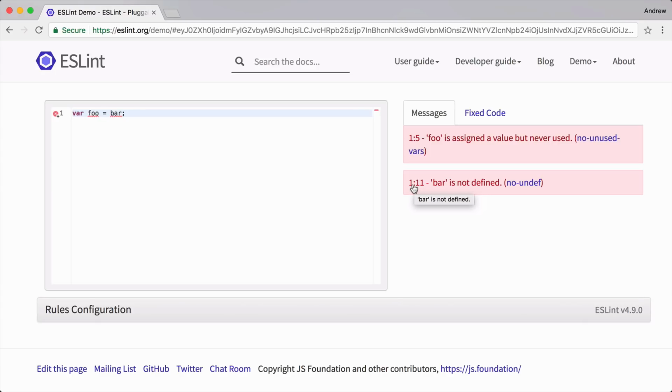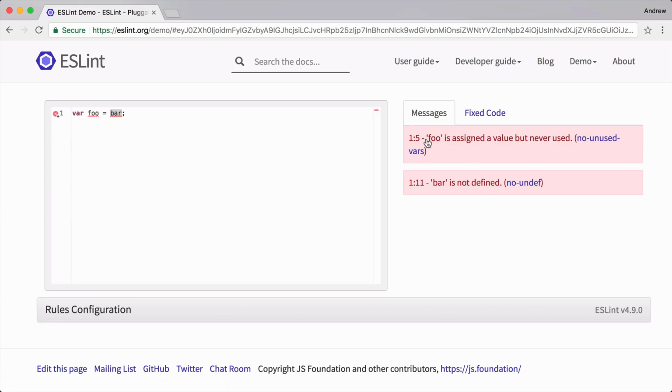Now, if we go over to line 1, column 11, right here, we can indeed see that we use a variable bar and it's never actually defined, which means that our program as it currently stands is not going to work as expected. Bar doesn't exist, the thing is going to crash. So this is ESLint notifying us of a critical issue. Now we also have the actual rule name, no-undef, and that's for no undefined, and we'll explore the various rules and how we can configure them later. For now, we're just working with the default set of recommended rules.